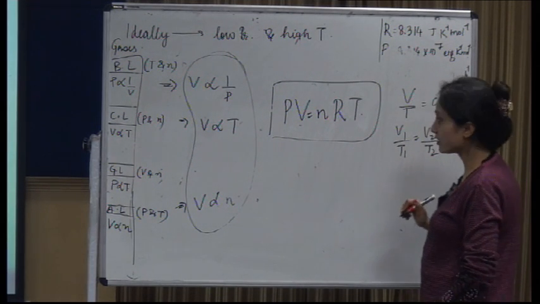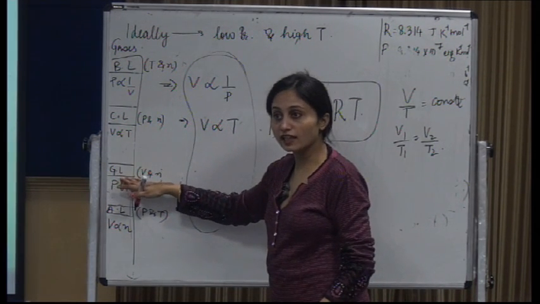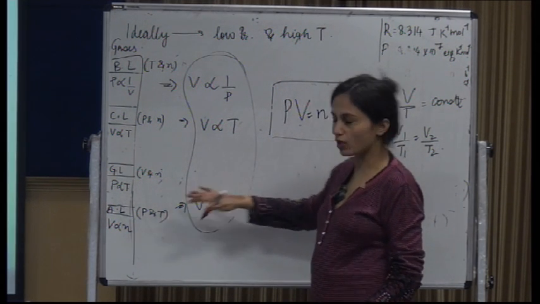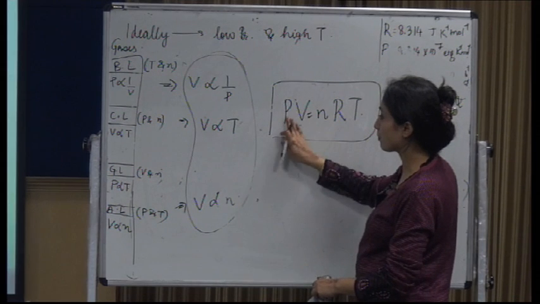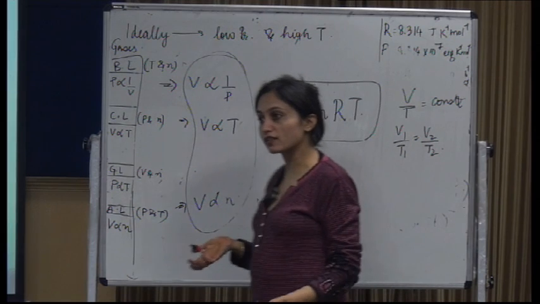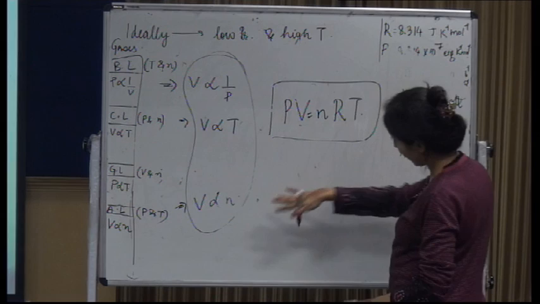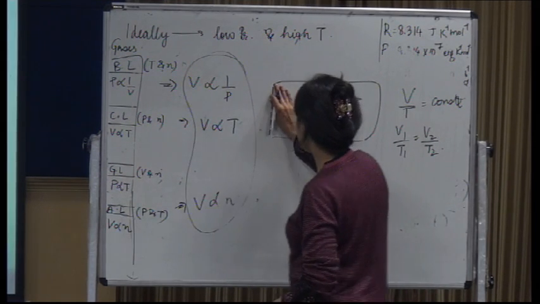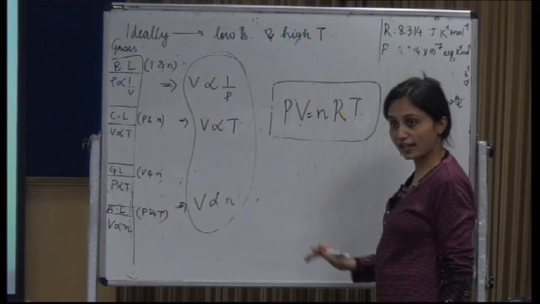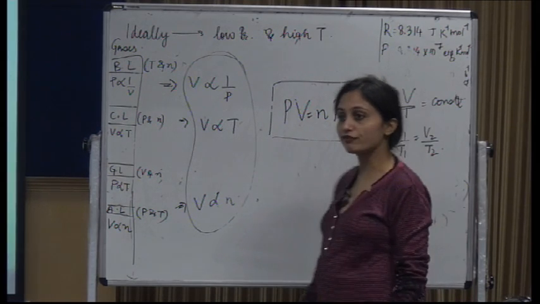Okay, clear with that? And then when we talk about Gay-Lussac's law, you have volume and the fixed amount constant. So with volume and n constant, your pressure is directly proportional to temperature. That means P by T is a constant, so P1 by T1 is equal to P2 by T2. Then last, in Avogadro's law, you have pressure and temperature constant. So V is directly proportional to n, the amount of gas. Equal volumes will contain equal number of molecules.